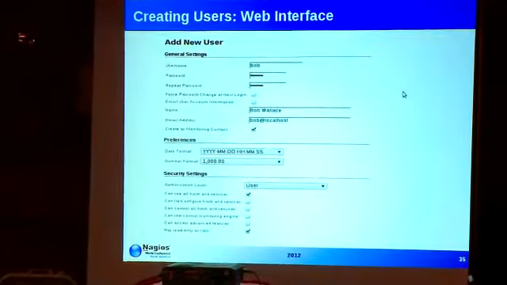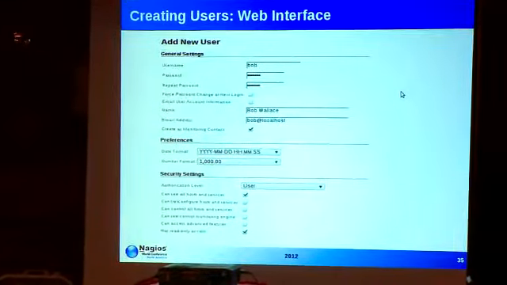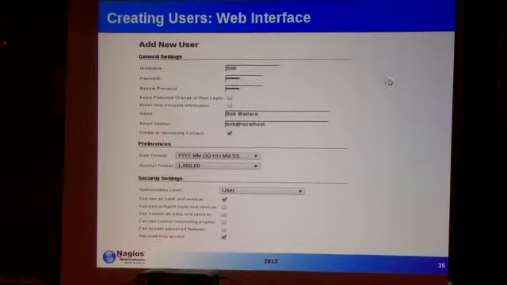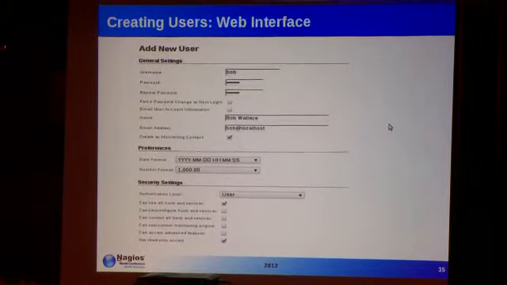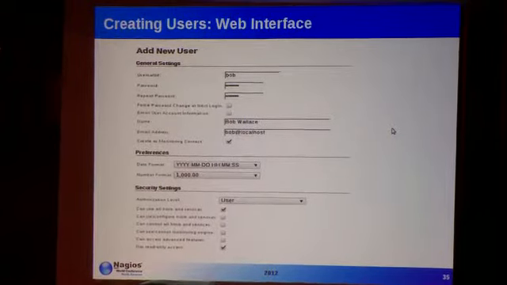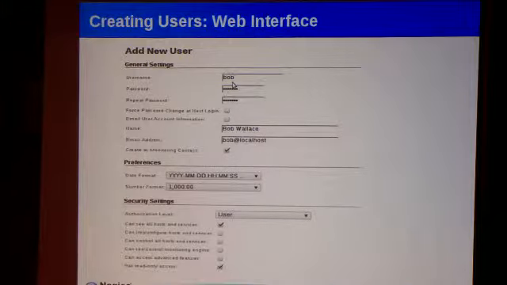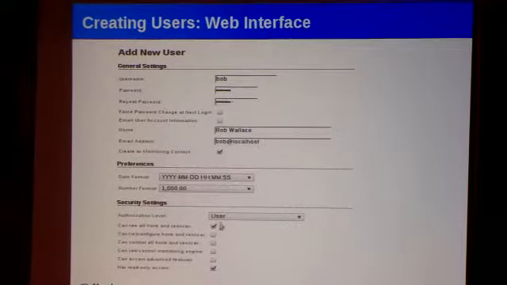So Bob is in the management team. Bob, he's not too bright with technology. Bob's not a guy you want to be clicking on stuff. Bob likes to click on stuff. Bob likes to experiment. Bob is not the guy you want to have administrator rights. Bob is placed as a user.